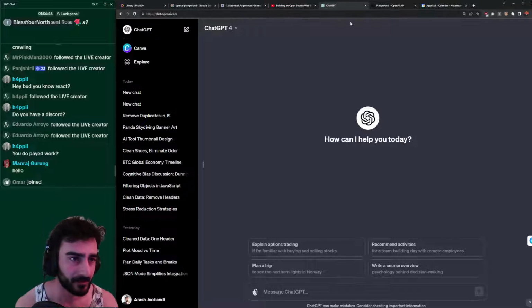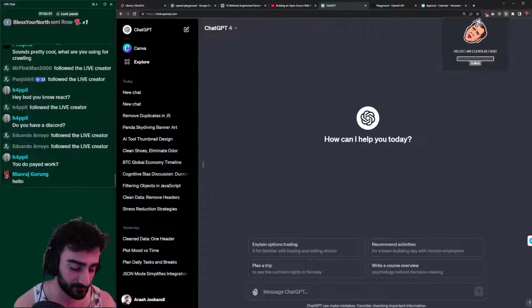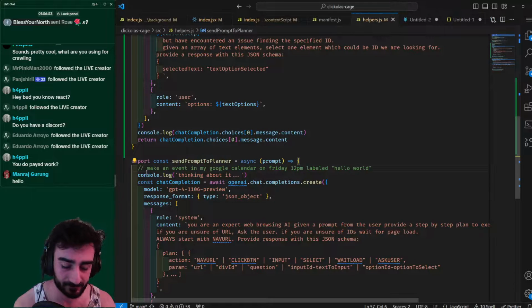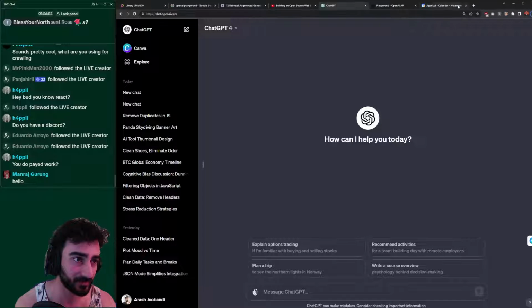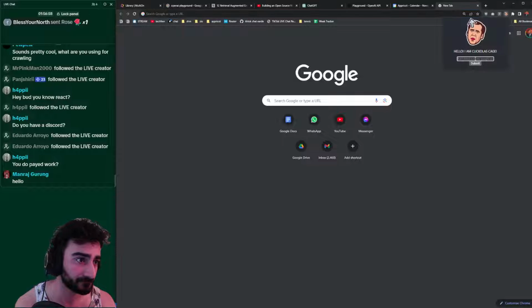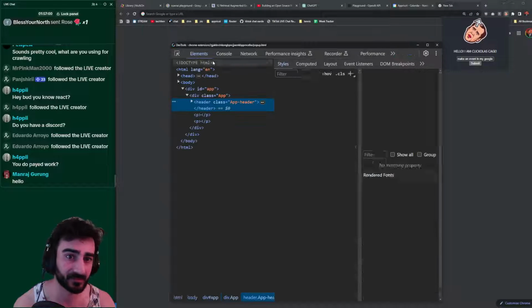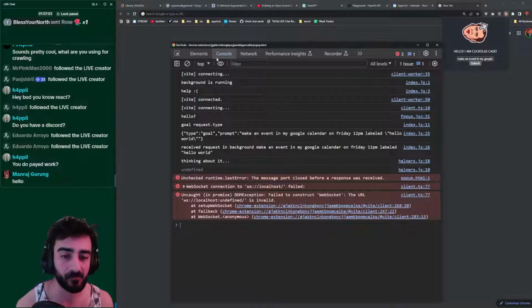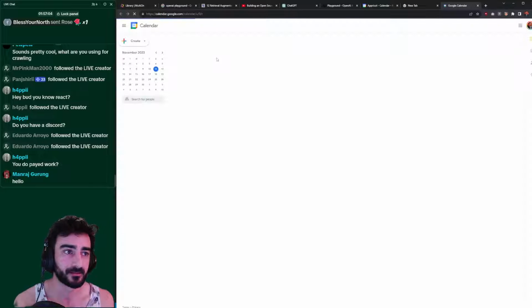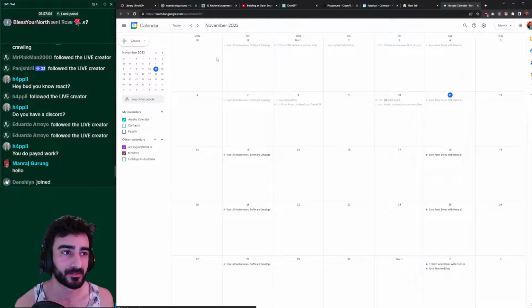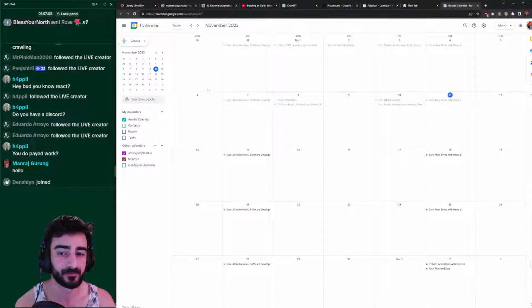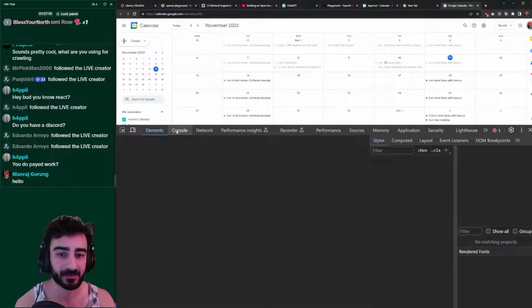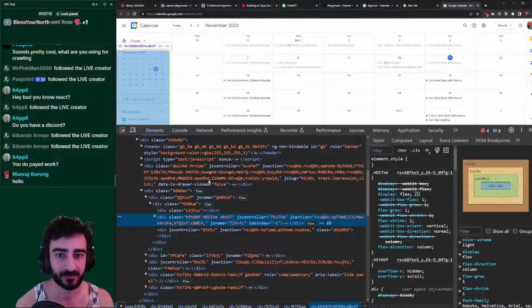Okay. Let's test this out. Copy this prompt properly. Let's see. Cool, it's opened up the tab. Open the element inspector here.